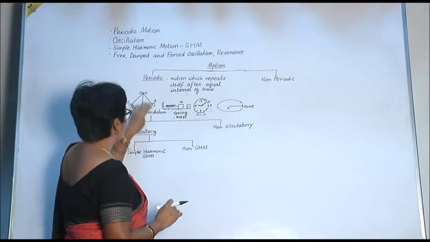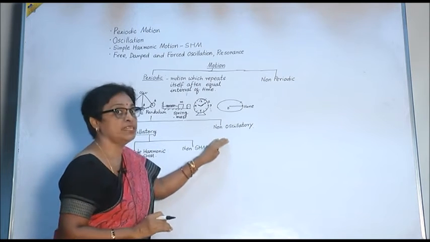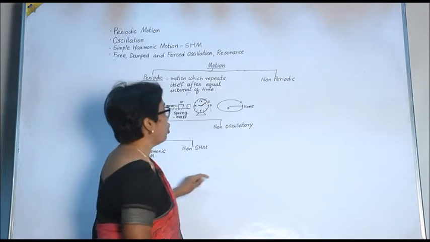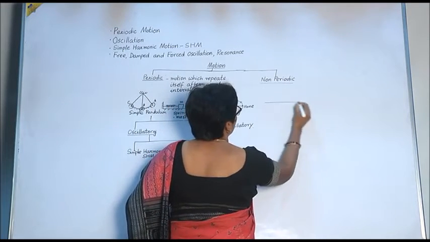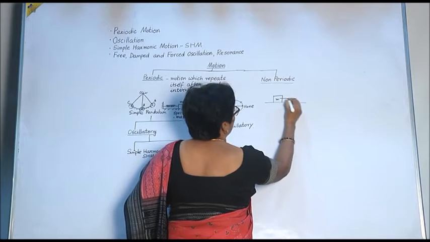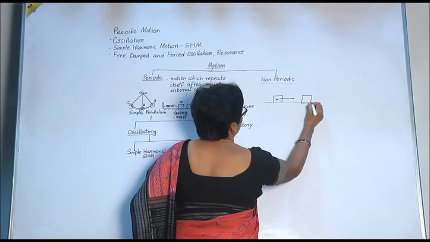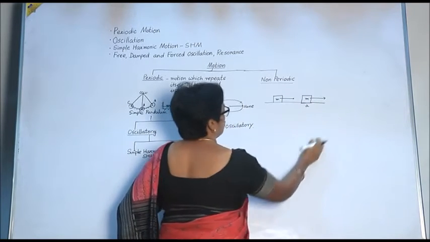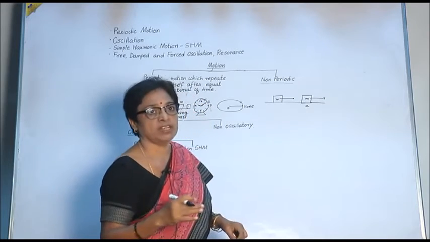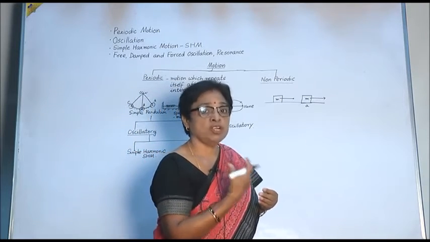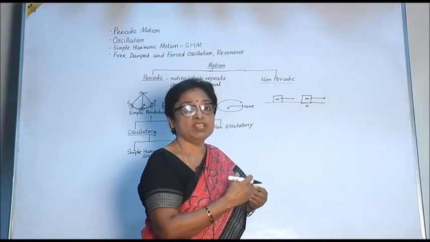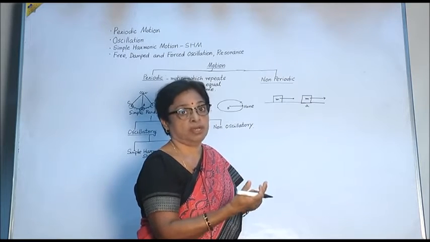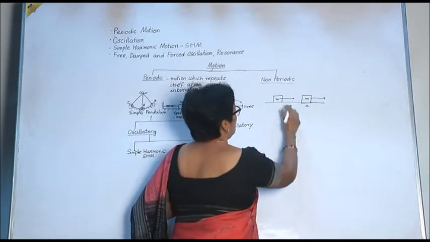The periodic motion can be subdivided into oscillatory and non-oscillatory. Now, what is oscillatory and what is non-oscillatory? Non-periodic motion is something like if you have a body which is moving in this direction, it has some acceleration, after some time it is here, it continues to move with some acceleration. The acceleration may be decreasing or increasing, it does not matter, but it goes on. So, this is not periodic, it is not coming back, or repeating the same path again and again after a certain interval. That is why I call this non-periodic motion.